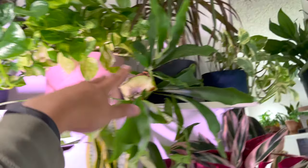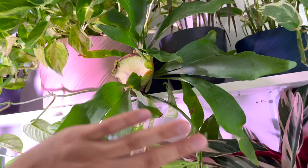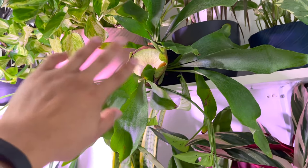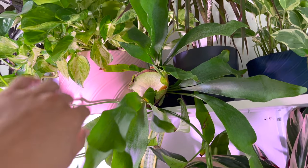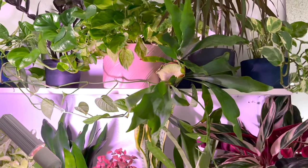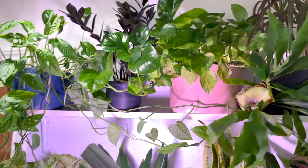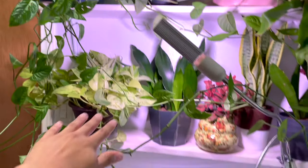The way I also like to decorate my houseplants, the staghorn fern loves to lay on this side. It would benefit a lot more if it had a piece of wood and some moss tied in. But I don't have that material yet, and it's not in my budget right now. So hopefully in the future I can do that, and if I do, I would love to make it into a video. But also, whenever I decorate, I like to give some height. So short plants, and then a little bit of tall ones between.